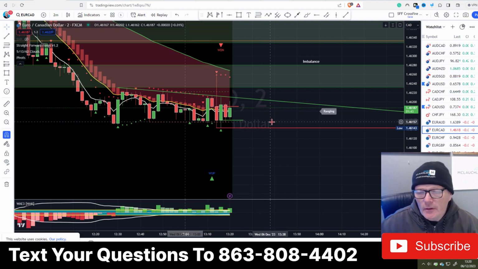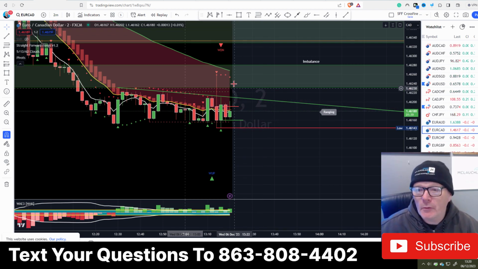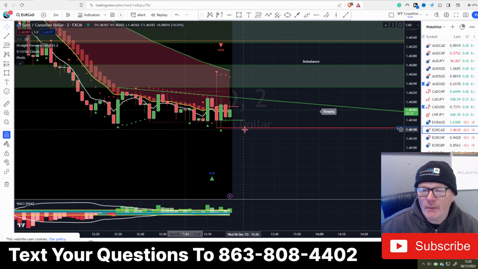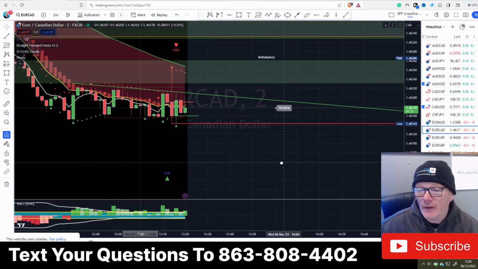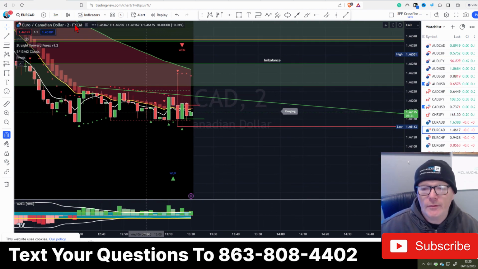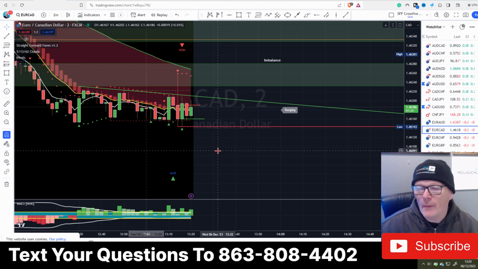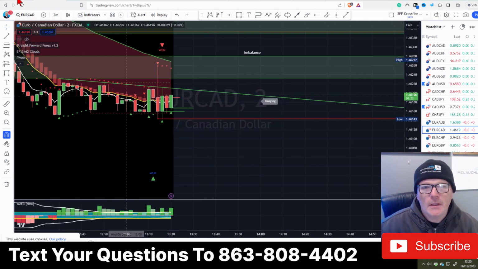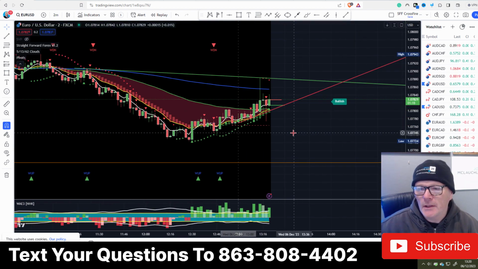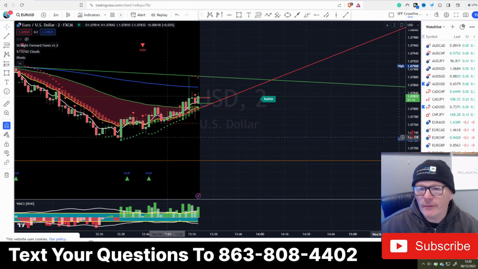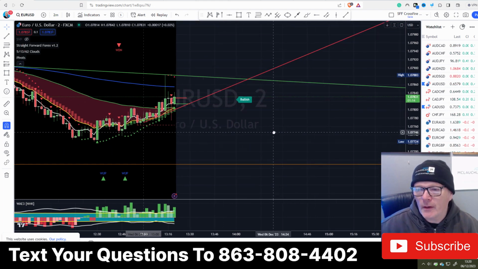So what we're looking for is we want price to go above the green line for a buy, and we're looking for price to go below the red line for a sell. Now that's not the only thing we're looking for. We're looking for all sorts of things that stack in our favour, and we just call them stacks of probability or probability stacks. All right. So let's have a quick look. This is what I do. The way I'm talking right now is kind of my thoughts coming out verbally.